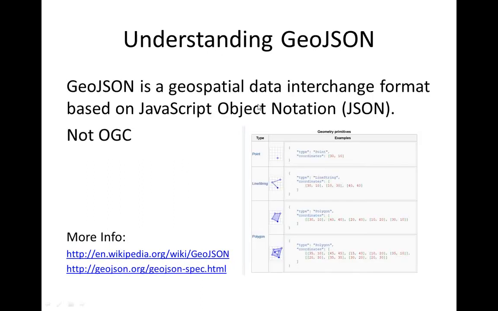GeoJSON is kind of the newer format. It uses JSON, or JavaScript Object Notation. It's not an OGC standard. It was actually conceived of by an internet working group. There's a geojson.org website where they show you the specification for it. This is really good if you're doing a lot of SPA applications, or single-page applications, and you're just using JavaScript on the client side. What you would want to do is return the data from SQL Server or from a web service as GeoJSON, and then there are JavaScript libraries that can process this and render it out on maps.